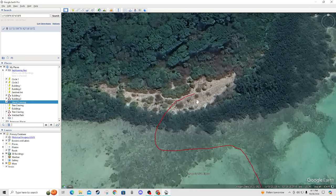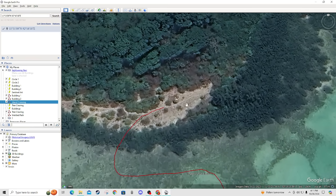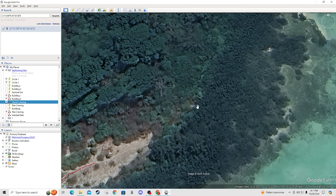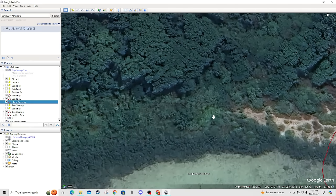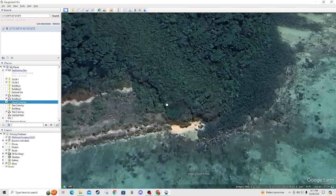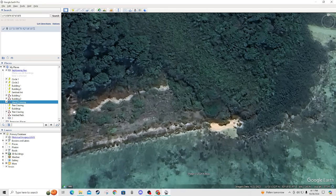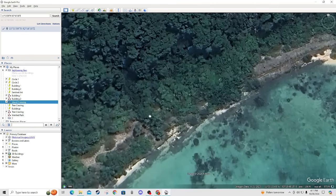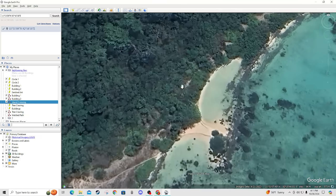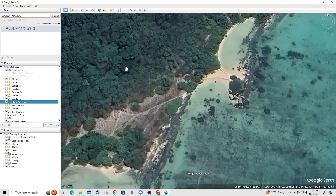So once you get to the main big island, you have a couple different ways you can go. If you go off to the right, you get lost under the canopy, but to me it would make sense that it would just seemingly follow the tree line here. But if you go to the left under the tree line, it continues all the way down to the southernmost point of the large island. You can see the trail continues on to here. Continues on to here. And then I believe it would either probably come out from the trees over here, or they might have a couple different ways they can come through here.